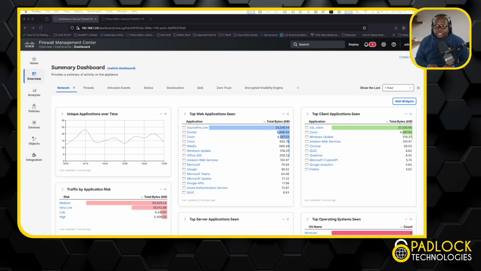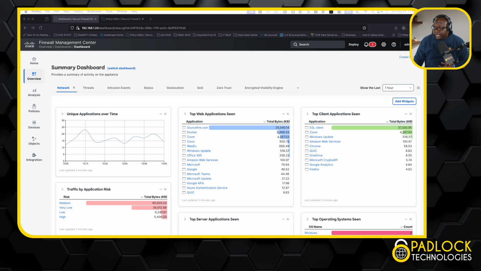This time I got a question of how can you create custom applications on Cisco Secure Firewall? Now, if you're coming from another vendor, these are usually called custom applications, but Cisco doesn't call it custom applications. So I'm going to show you how to do it on the FTD. Let me warn you right now, only about 2% of people are going to actually do this in the real world because most people don't have a need to create custom applications on the firewall. So if you are one of them, this is going to be the video for you.